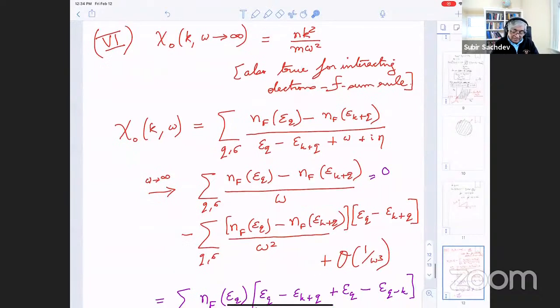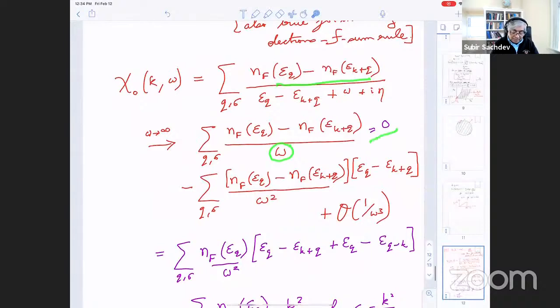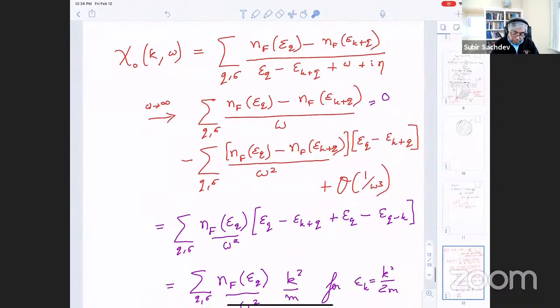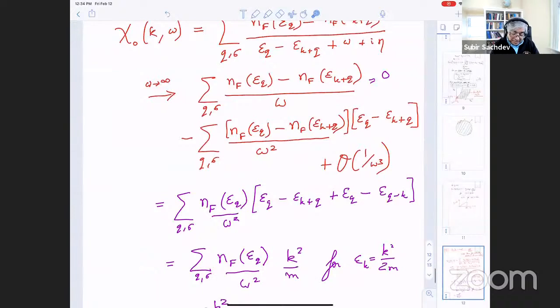So that's really very easy. You just expand the omega down here. So the first term is just 1 over omega with the same numerator. And now this is 0, because this integral is the same as that integral. It's just the integral over the Fermi sphere. It doesn't matter what coordinates you use. It just gives you the volume of the Fermi sphere. In fact, this is true at any temperature. So this is 0. In fact, for this result I don't even need to assume zero temperature.